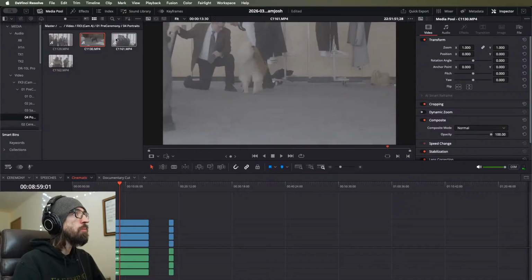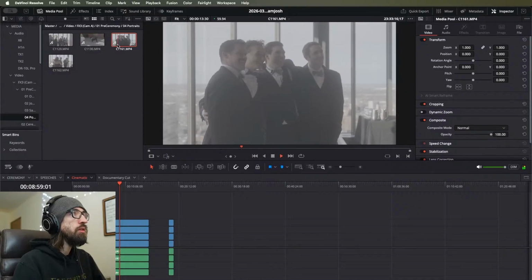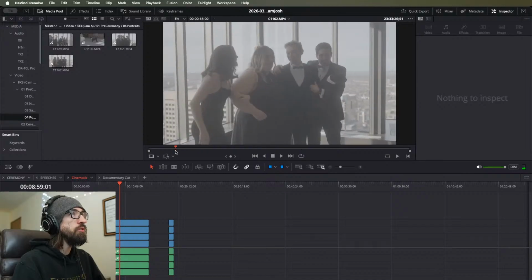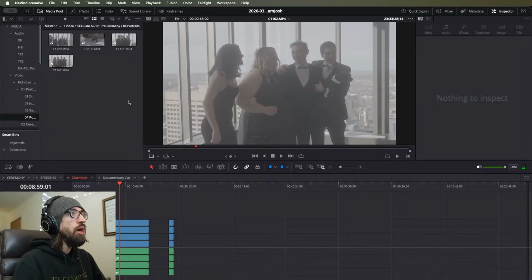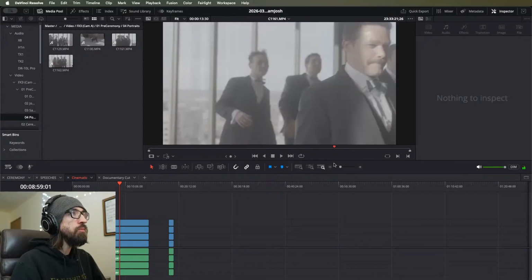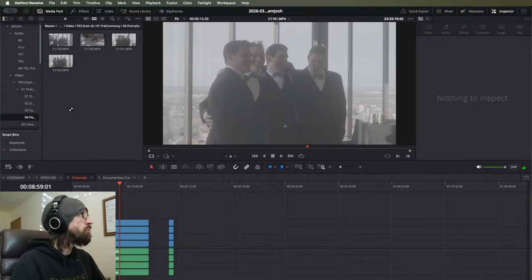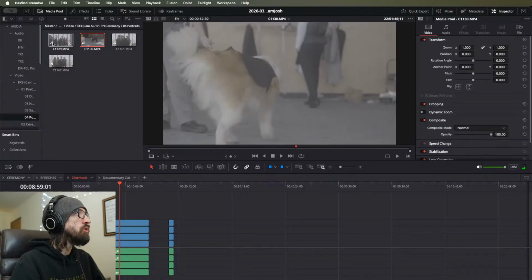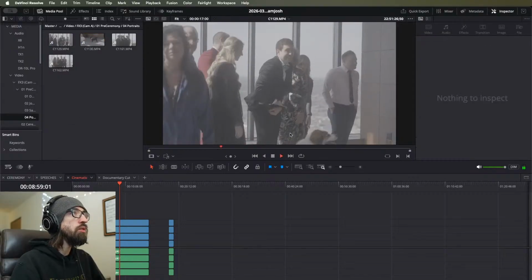I have a lot more details than that, but I wish I had been part of this a little bit more or had my second shooter. Oh wait, no, my second shooter wasn't here by this point yet, so this was just me. I had my second shooter for the ceremony.